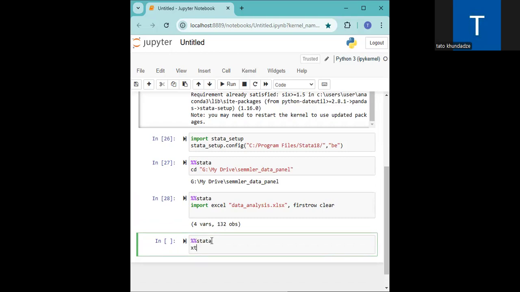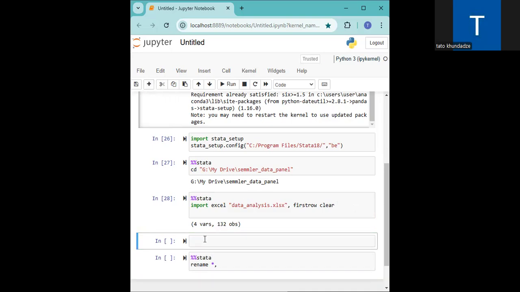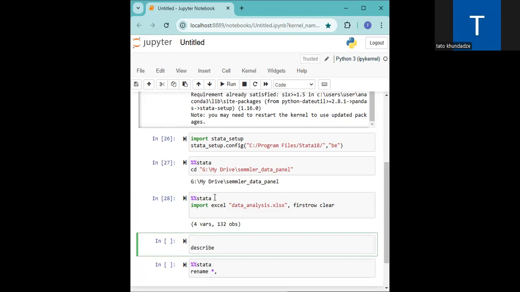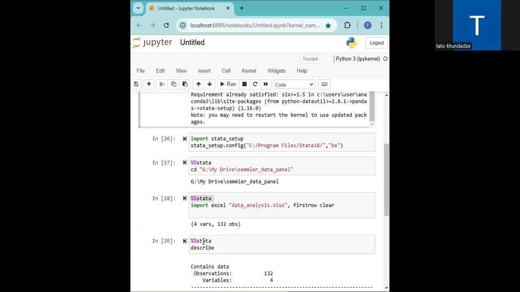And what can we do next? Maybe xtdescribe. But before describing it, since I know the structure of this data set, I would just lower all variable names, since they are in capital letters. So I will lower it. But before doing so, maybe I'll do the following just to show you what's going on here. I'll just put here describe, and it will not work again because I again forgot to put this here, that it's data. And let me run it.